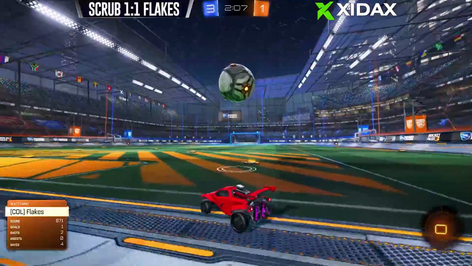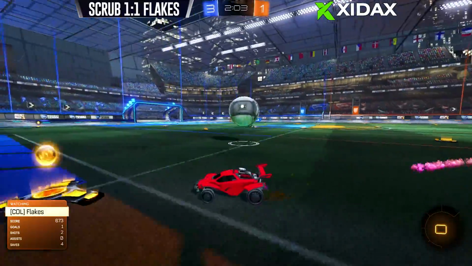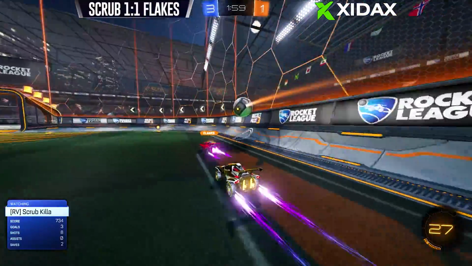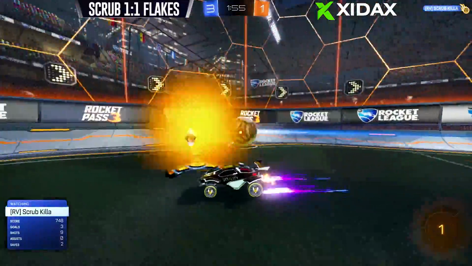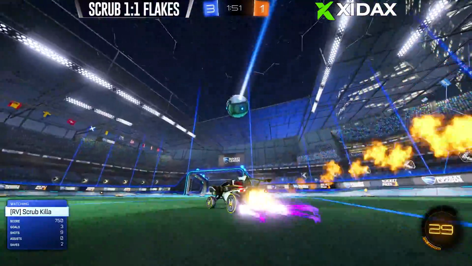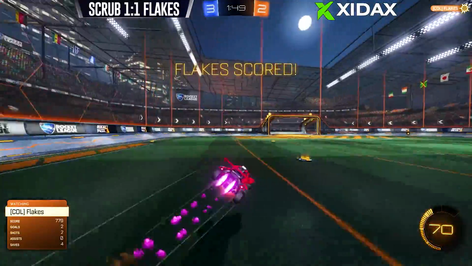Scrub committing very heavily to this boost grab, but he does get it. He would have just conceded here had he not landed on that boost first. By doing so, he's allowed himself to continue to pressure Flakes right into his own goal. Flakes can't even think about getting shots. Oh, but Scrub's going to score one for him. What a flick by Scrub into his own net.